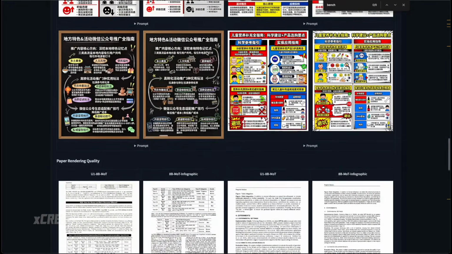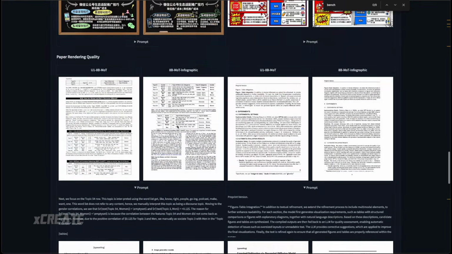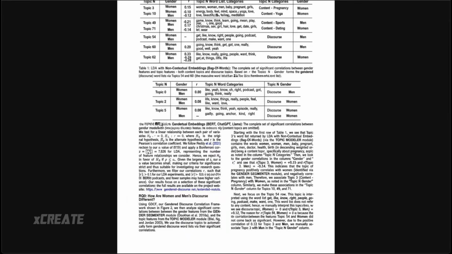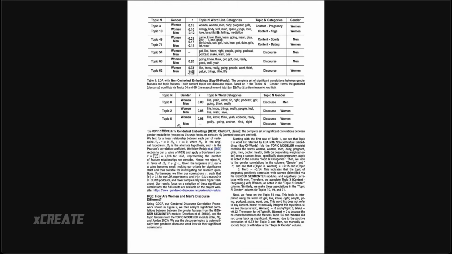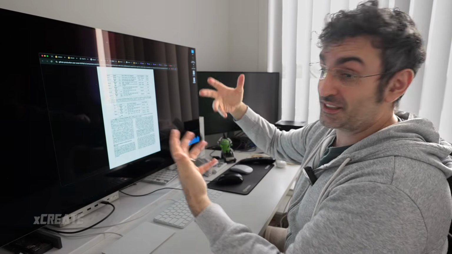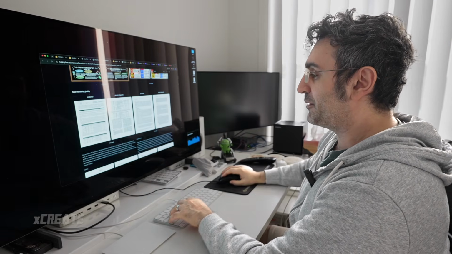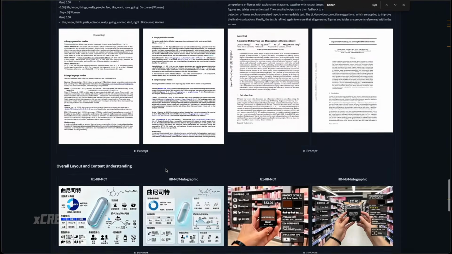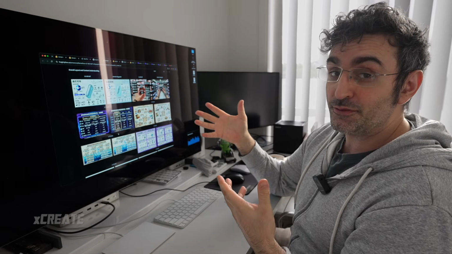You can even look at research papers. So look at this right here. This was generated, this text. Okay, it's not perfect. You can see that it got a bit loopy around here, but this is today. And tomorrow it's going to improve. This stuff's going to get only better. And what's interesting is they give you the prompt so you can actually recreate this when you run it yourself. So you can run this locally through the inference code they provided.